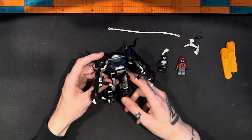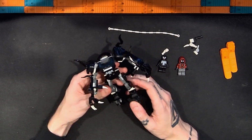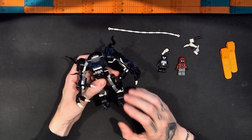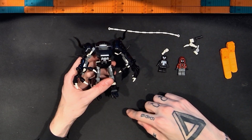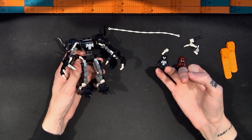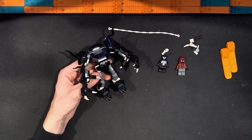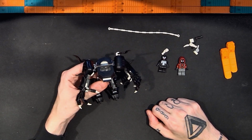Okay, so here we have the Lego Marvel Spider-Man Venom Mech Armor vs. Miles Morales set. This is pretty interesting. I looked at this and built this, and I'm reviewing this around the same time. I looked at the older Captain America mech and the War Machine mech, and I also recently looked at a Monkey Kid mech, and also a bunch of Ninjago mechs. So I'm looking at kind of play scale mechs right now, and this is one of them that I think is new for 2024. It might have come out around January, but I'm not positive.